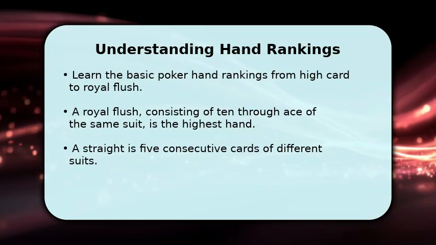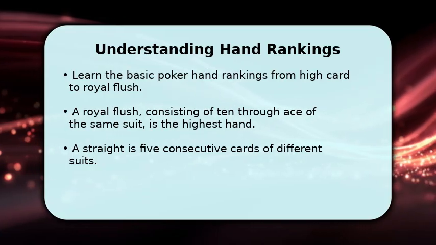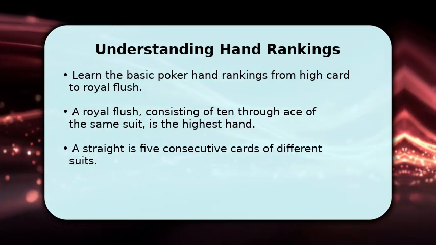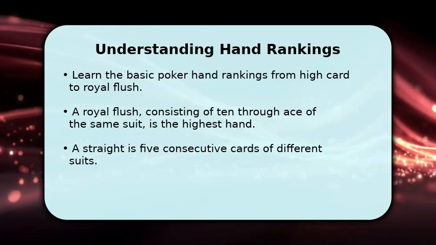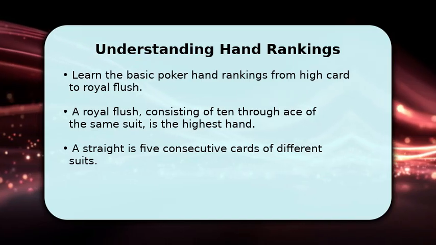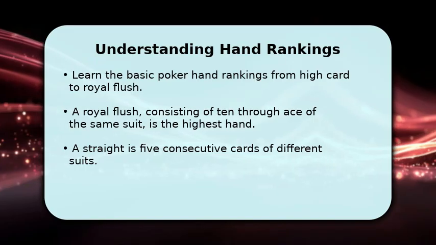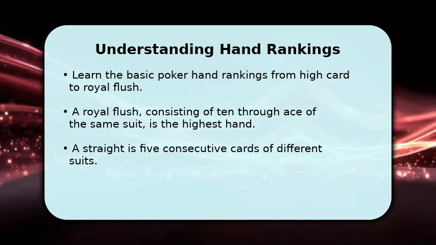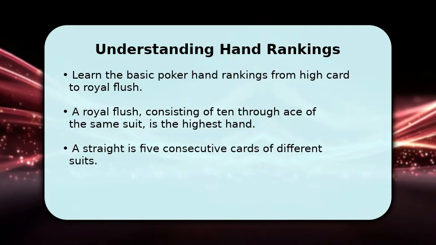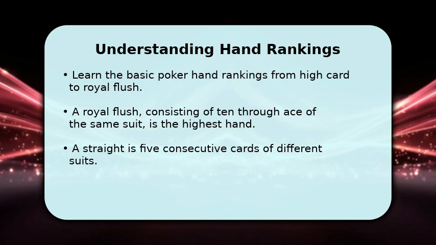Understanding hand rankings is absolutely crucial for playing Zynga Poker effectively. You'll need to memorize the hierarchy of hands from the lowest, a high card, all the way up to the unbeatable royal flush. For instance, a pair beats a high card and two pairs beat a single pair. Knowing these combinations, like a full house beating a flush, will guide your decisions throughout every game. There are 10 main hand rankings to learn, making it manageable for beginners.